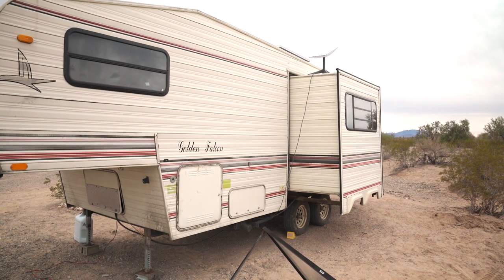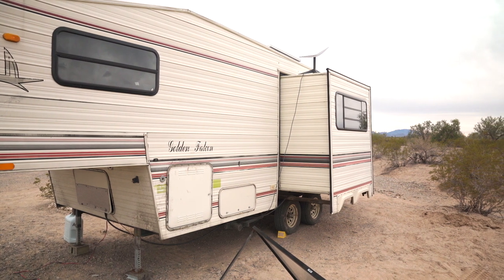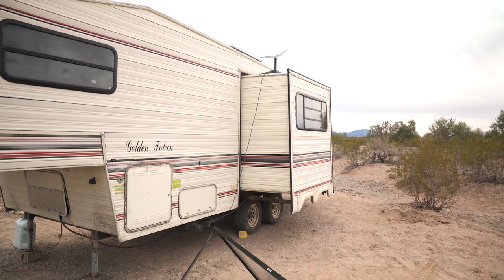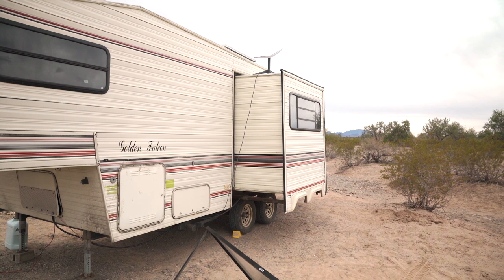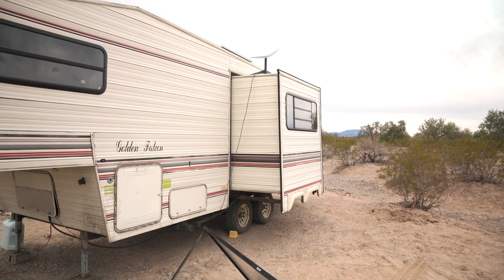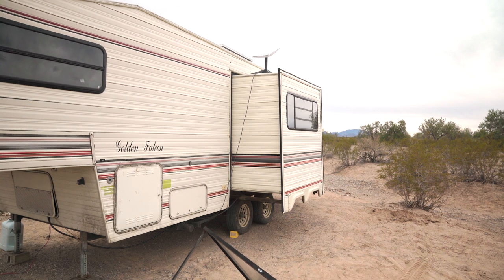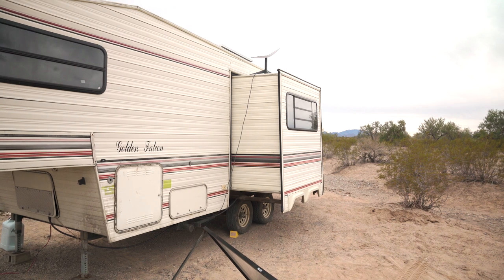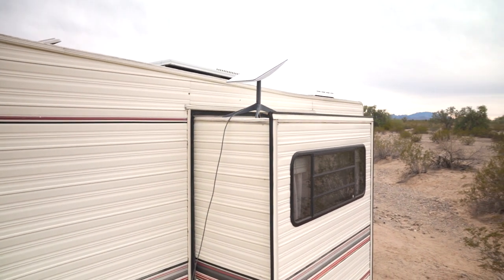In case you're wondering where I mounted my Starlink — it's not technically mounted anywhere. It's still using the stand it came with. I pushed the slide-out out and just have a little stepladder and pop it up on there. It's been in some pretty high winds. We got some really hard wind in Brooks, Alberta when I first got it — I was a little nervous it was going to flop over, but it didn't. I'd say some pretty good 50, 60 mile an hour wind gusts came through and no problems whatsoever.